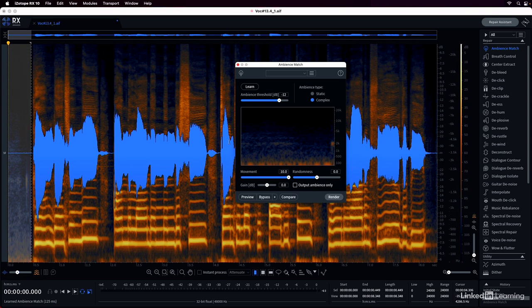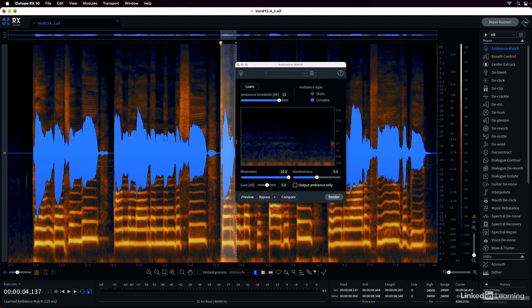And so if you've got a section that really loses its ambience, or that's very different, or say you have an edit somewhere where you don't have the same ambience, it can be very, very handy if you're trying to hide those edits or trying to hide those punches. This is more of a voiceover thing, but it can be handy at times for music.